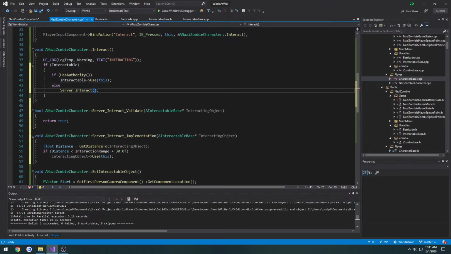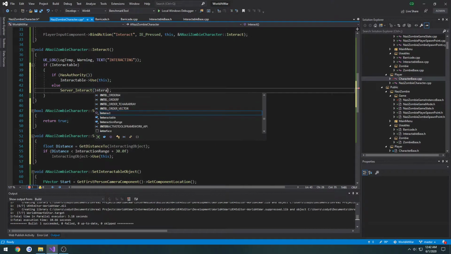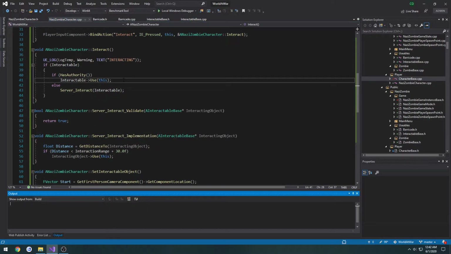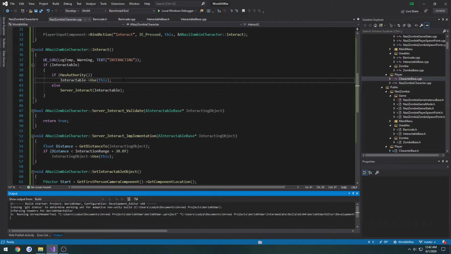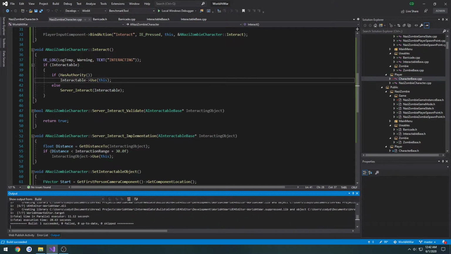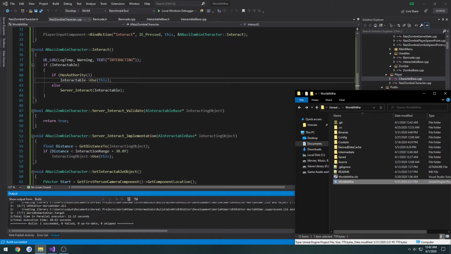And pass in interactable. So now let's compile and give it a try.